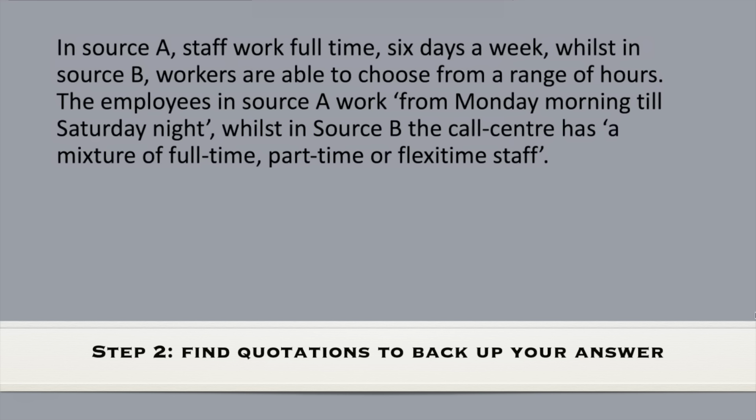Step 2, find quotations to back up your answer. Now remember, this is not AO2, we're not analysing language, but we still do need to back up our points with quotations from the text. So we might write the employees in source A work from Monday morning till Saturday night, whilst in source B the call centre has a mixture of full-time, part-time or flexi-time staff.